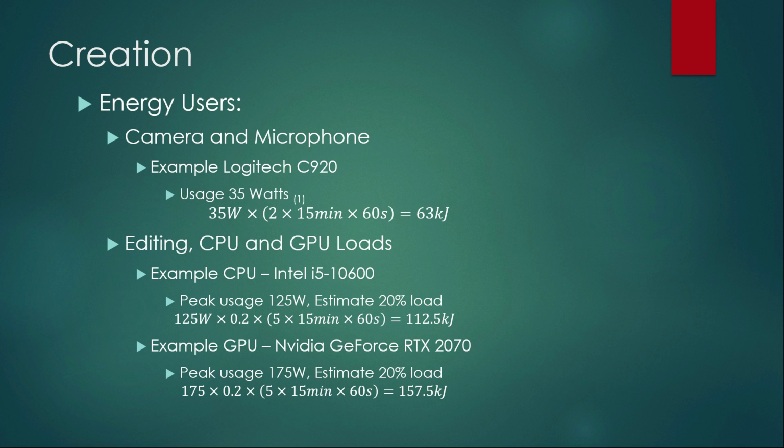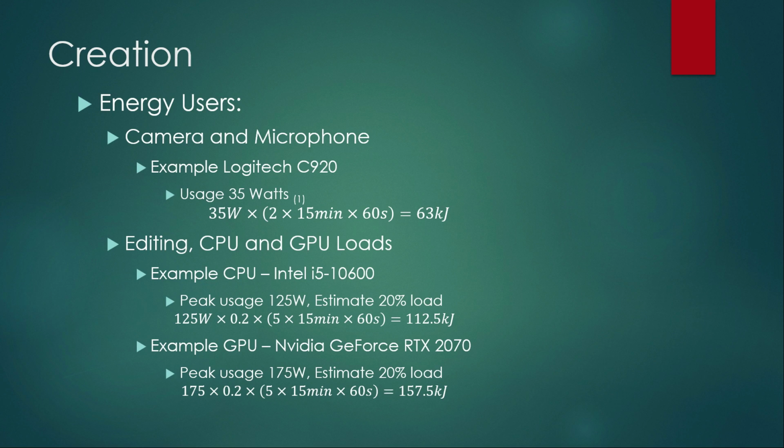Most of the energy cost in editing is in powering the CPU and GPU of the PC during the editing. I've chosen to use an Intel i5 for the CPU and an NVIDIA RTX 270 as the GPU, as these are the components that I have on hand. Monitoring my hardware during editing processes, I found that the power load of these components tend to fluctuate between 10 and 35% of their peak functioning capacities. To simplify, we'll assume an average load of 20% of peak functioning capacity is used during the editing process.